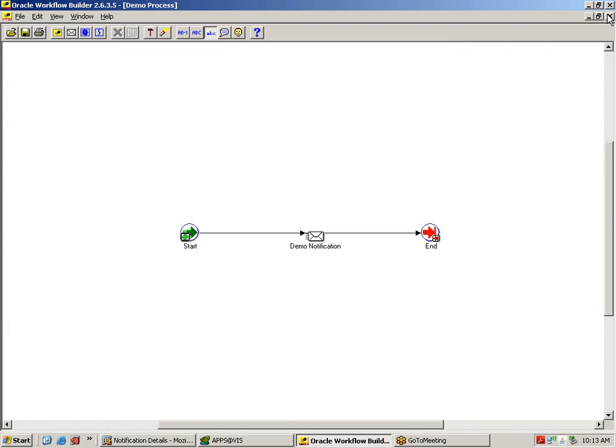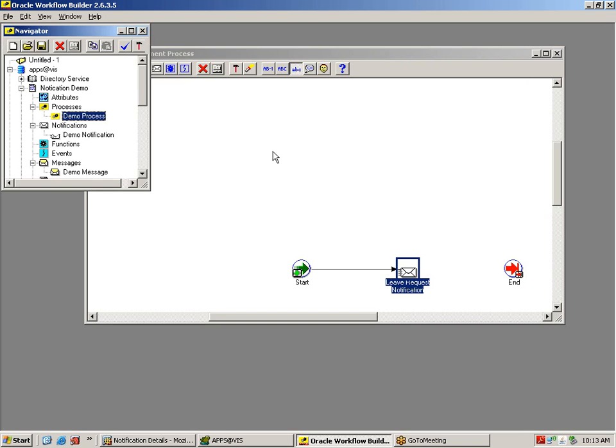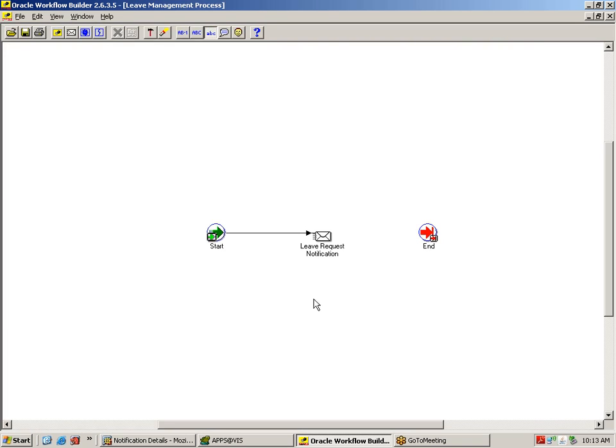Oops, this is the old one. So here, before the process ends, this leave request either should be approved or rejected, right? So we'll just select this and drag it to end. And once we release this, we'll get an option whether it is approve or reject. Okay. Oops, it has not come.